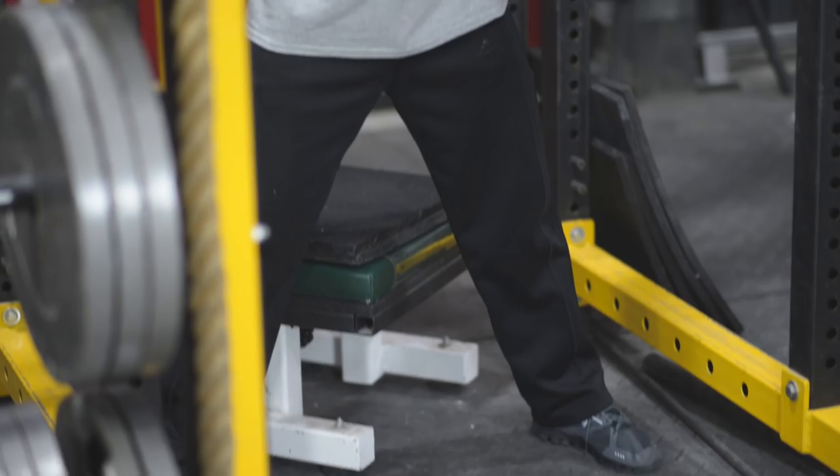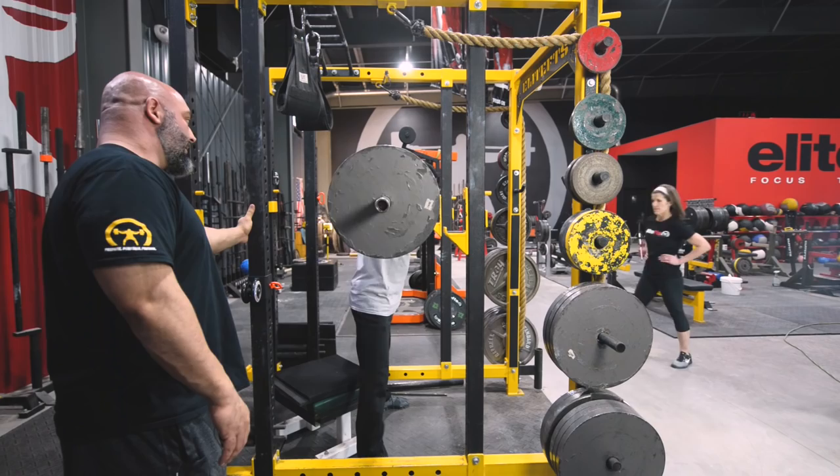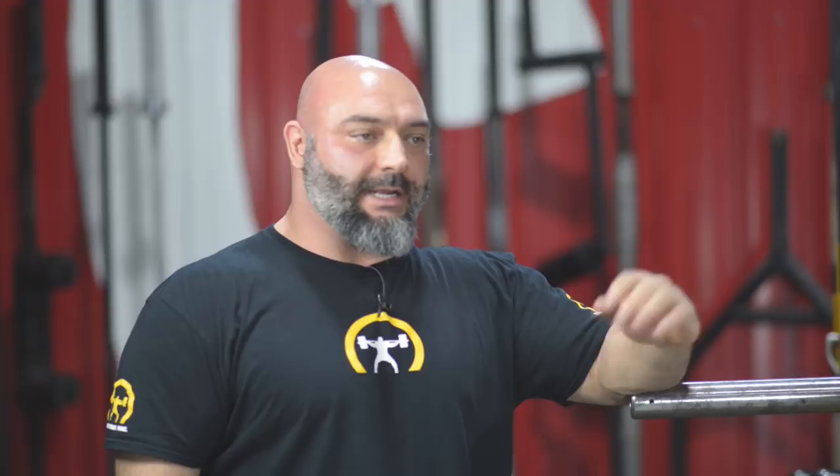Chin up, fill your belly up. Back and open, pause, drive your shoulders. Back and open, drive out of your feet at the same time. There you go. You can tell when they start to do it right because it looks easier and faster — those are your big indicators.